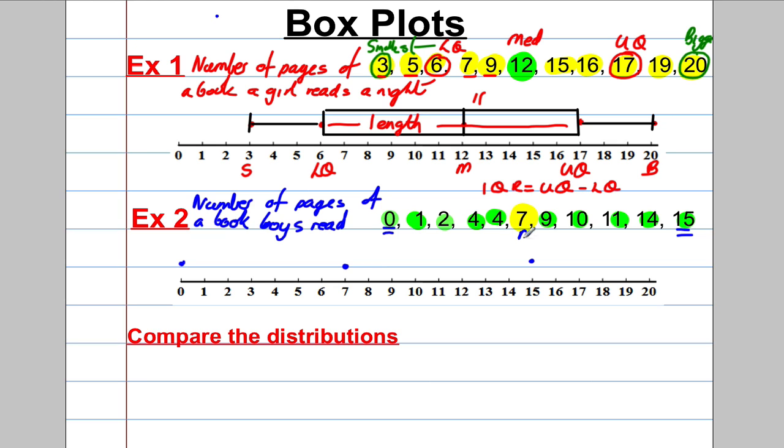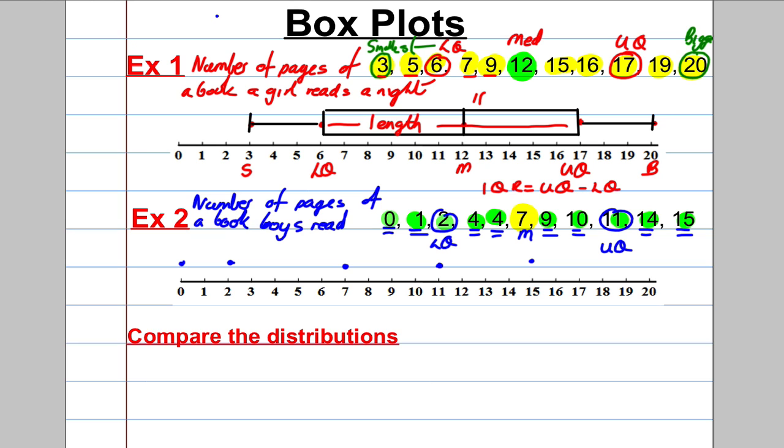And that's the median. And to find the lower quartile, it's the middle of these green numbers here. So not that one, not that one, it's that one. So the lower quartile is 2, a little dot at 2. And the upper quartile is the middle of these green ones. It must be this 11, that's the upper quartile. So at 11 is the upper quartile.